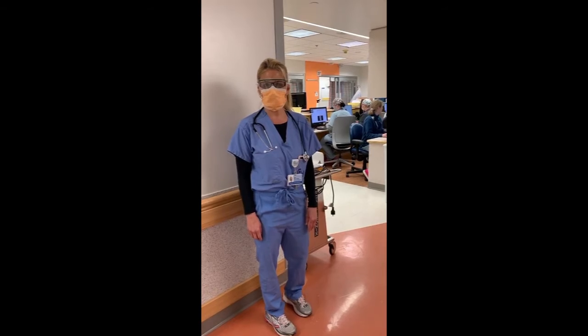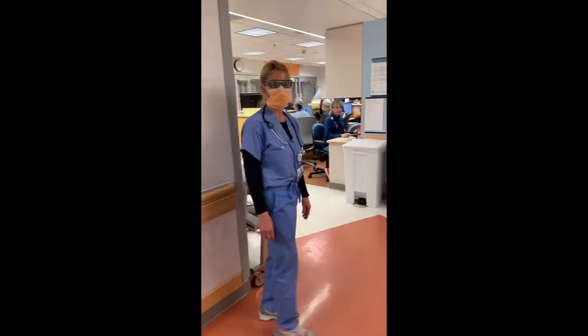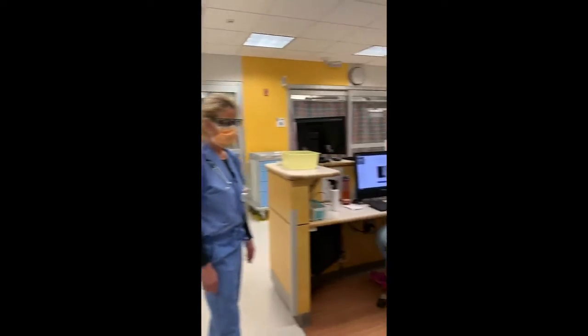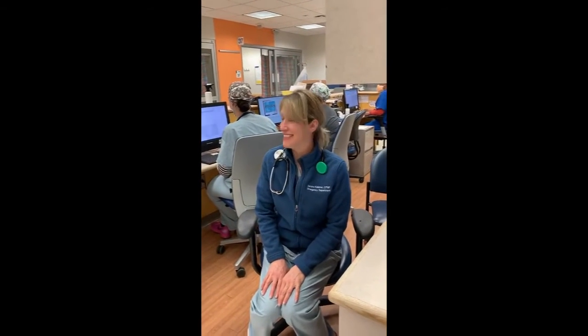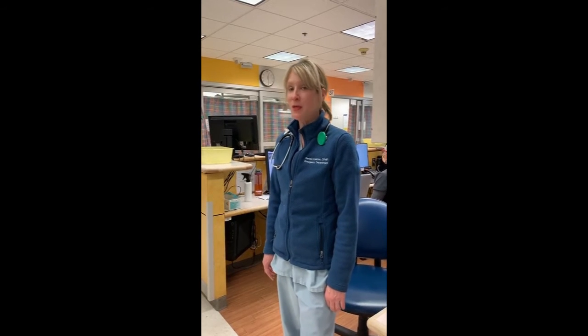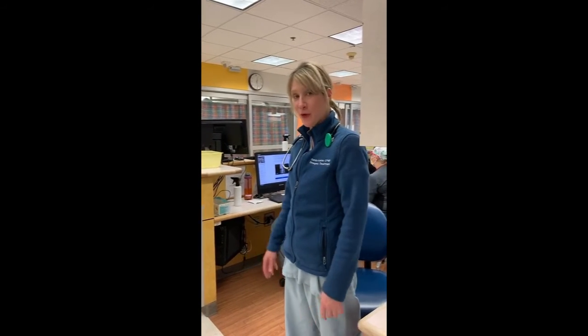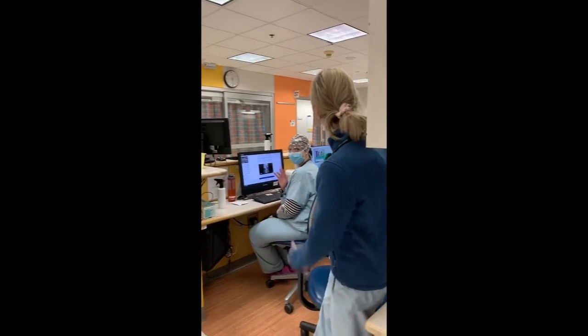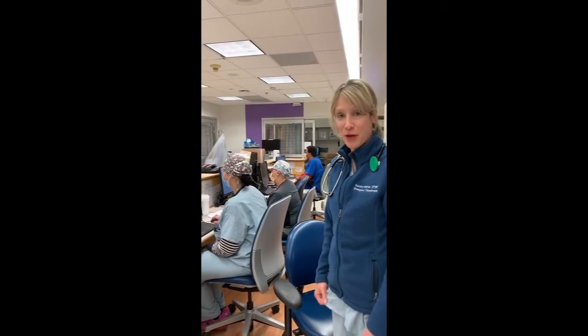We're going to head to Team 3 now where Sandra, the nurse practitioner, is working. It is typically very busy — yeah, it's busy. This is a respiratory cohort, a six-bed part of Team 3 which is run by the nurse practitioners. We see patients here that have mainly respiratory illnesses — a lot of asthmatics and other kids with complicated respiratory issues. This area is run by the nurse practitioners, so it's kind of our area. We're very proud of this area, and we work as a team with our PCA, John.